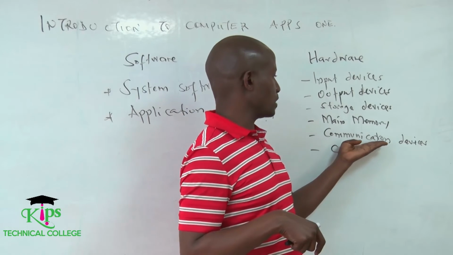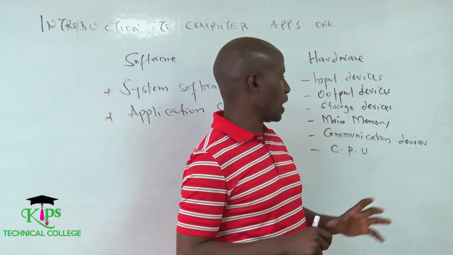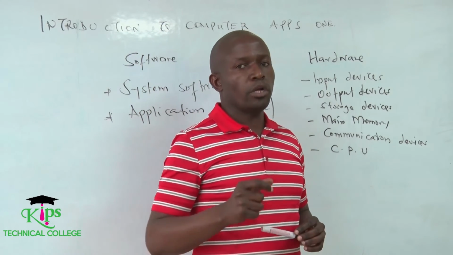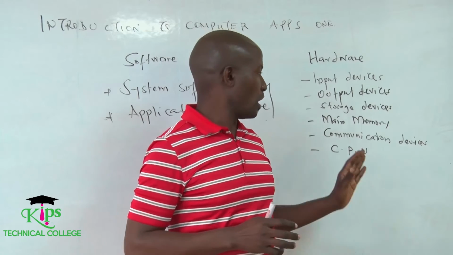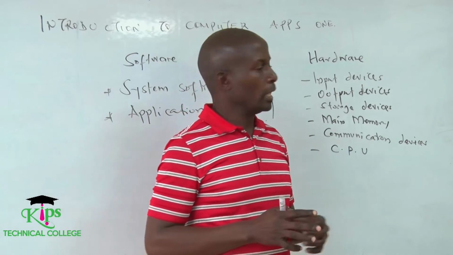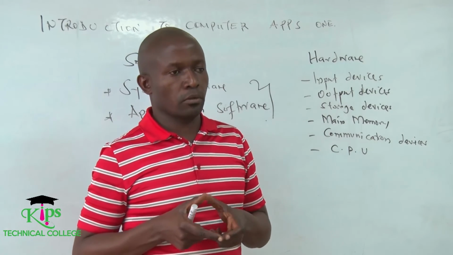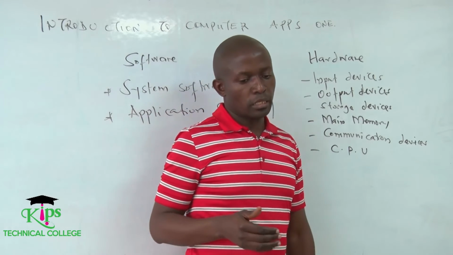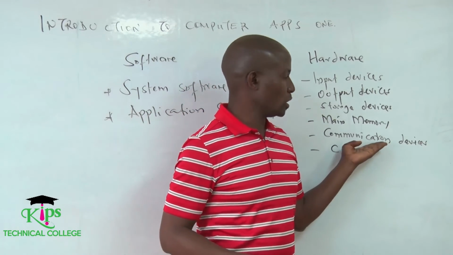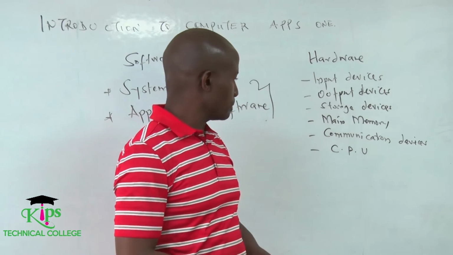This basically brings in the aspect of the internet, how we get to connect our machines. Things like the router will fall under this. Some of us back then used to have what was called the modem. Today we don't have the modem. Instead, the modem has been replaced with a new device we call the MiFi, the internet MiFi. It is a small handheld device that you can configure as a hotspot, so that while in the office or even while at home, you can connect your machine. Say you have 5 users, all of you can connect to that device.